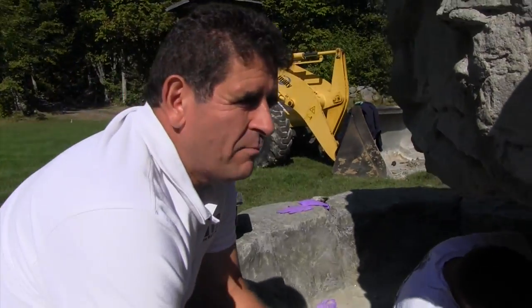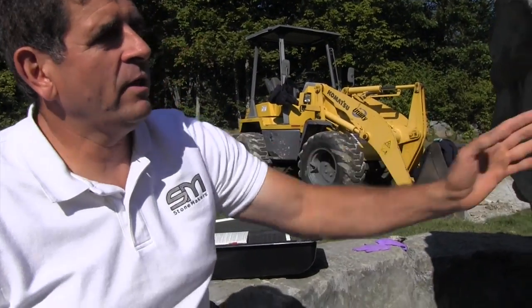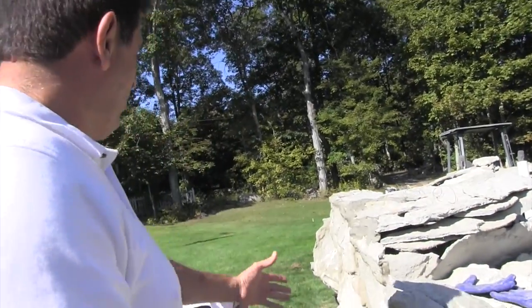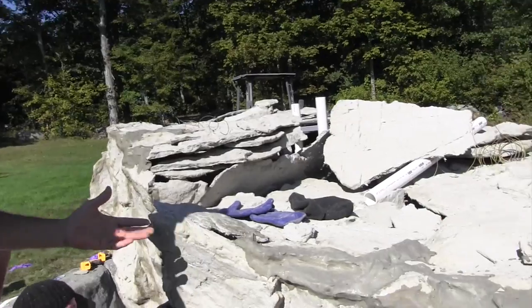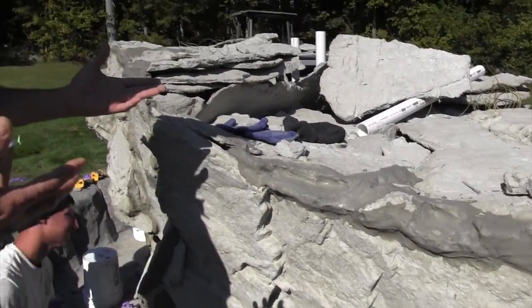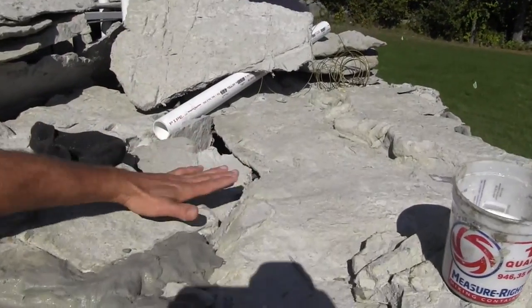And part of making it look like rock is that when we seam it, the seams are not just molded. Yes, we have all the rocks and everything, but we forget that we have water coming on this thing. So here, we're going to fill all this in, and they'll fill all this and make sure.